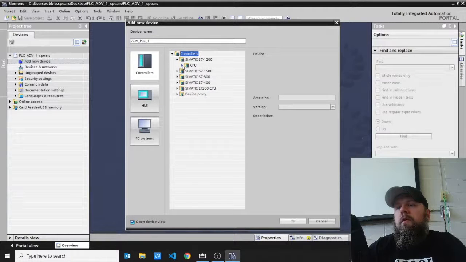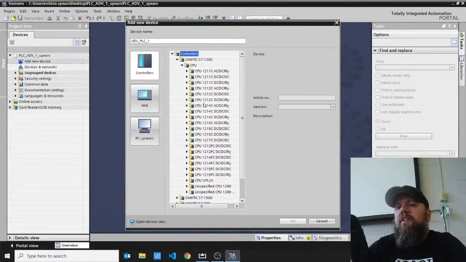Under CPU, we're looking for a 1215C DC/DC/DC. It's important that you pay attention to all of those, because there's 1212s, 1214s, and there's AC/DC/relay, DC/DC/DC, DC/DC/relay. Look for 1215C DC/DC/DC, because that's the type of processor that we're using.